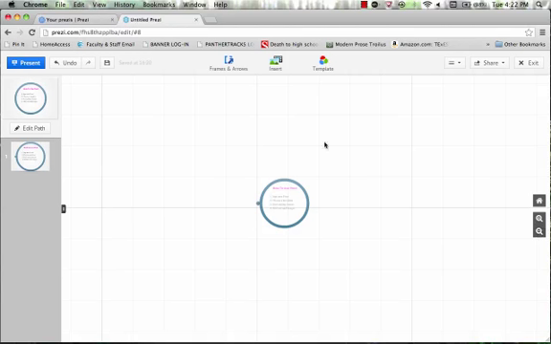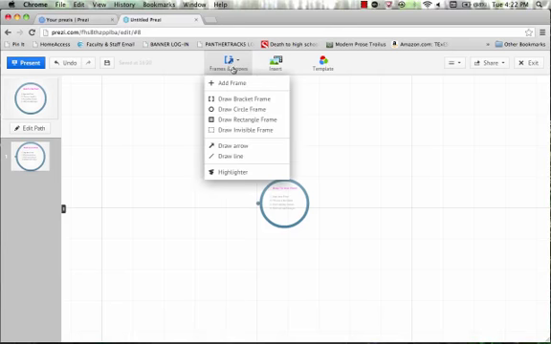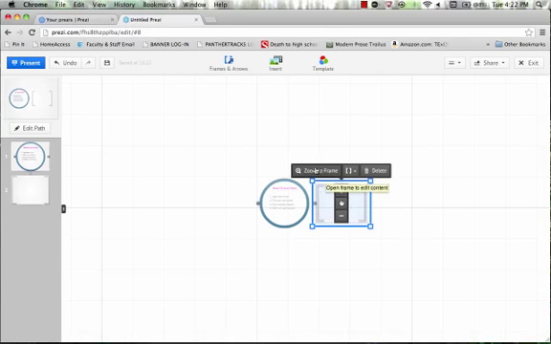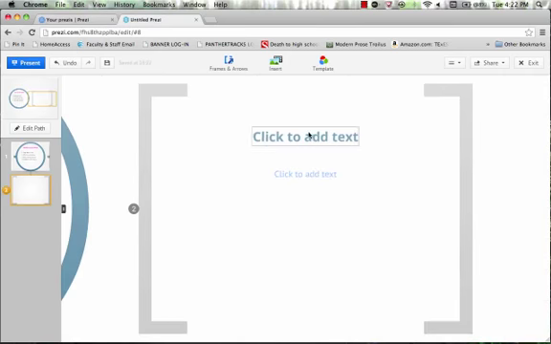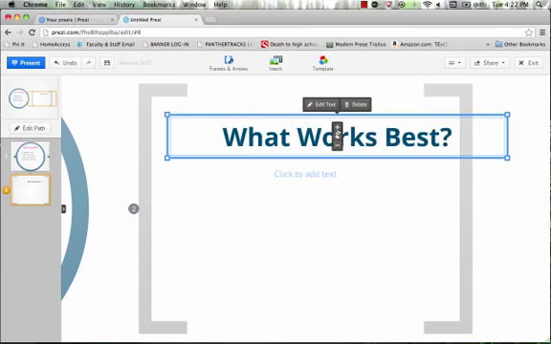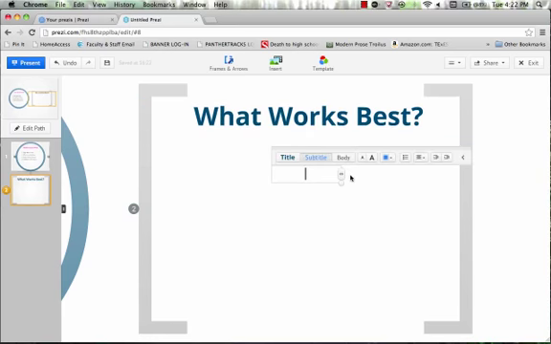What I'm going to do now is add a new frame, because that's how I'm going to get my next view or slide. I click on it and I can zoom to the frame, and you'll notice it already gives me a couple of defaults. And I can start playing around with it, making stuff really, really big. You know what? I really don't want to add text. Notice I'm clicking on and off and on and off, and it's not going away. So if I type one letter in here, I can then delete the text box.